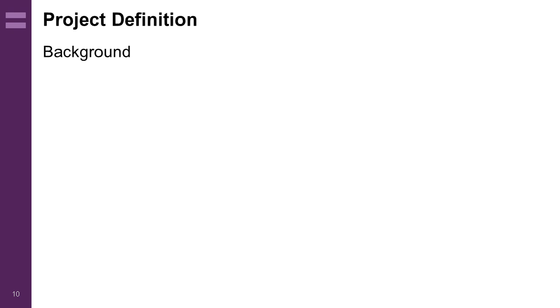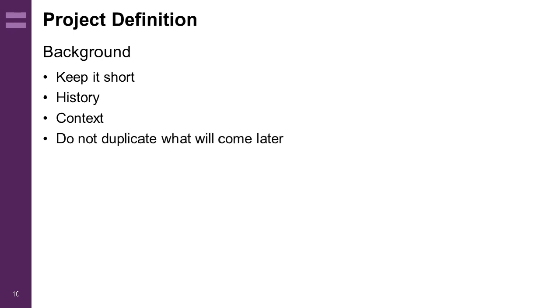So if we get into the project definition and the PID proper, the first section is the background. And this is a section where a lot of PIDs go horribly wrong. They go into far too much depth and often start to cover what should be in the other sections later in the PID. So keep it as concise as possible to describe the history and the context. And in this case, it's the operational context rather than the strategic context, as that's dealt with in the business case. The background should not cover what is to be done, why or how. That comes later. More than a page is probably too much. Remember, there's a reader that you do need to keep engaged.